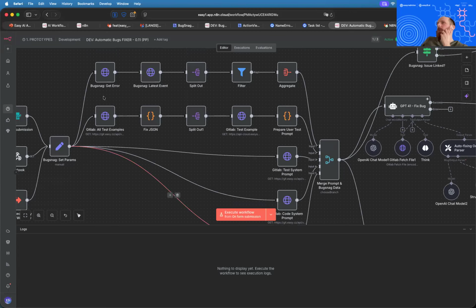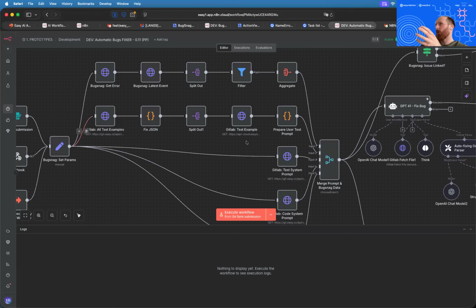This branch here was fetching different instances of the error, because the error could be there, let's say, 10 times, 50 times from different applications. So we fetched, I think, 10 of them, maybe 50, I don't know, some instances of this error. We aggregated them into one description.